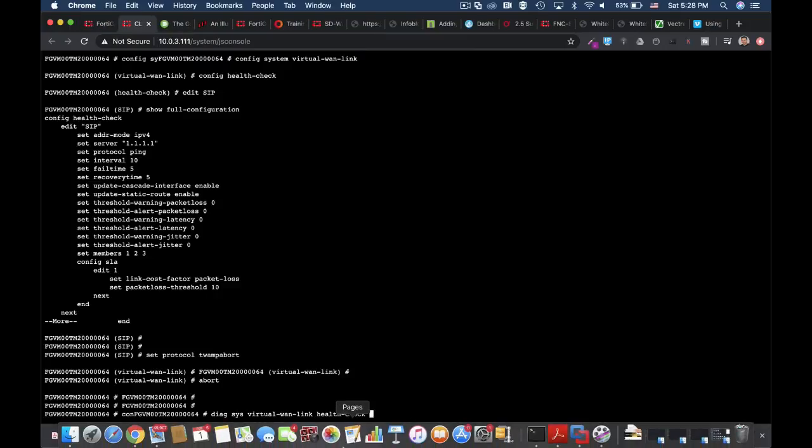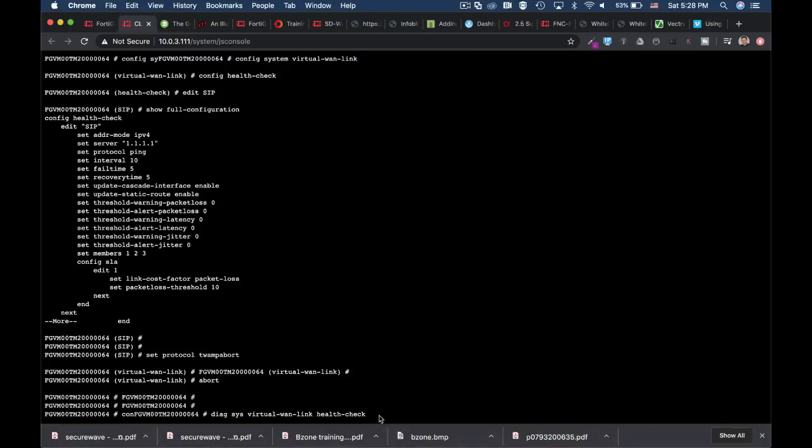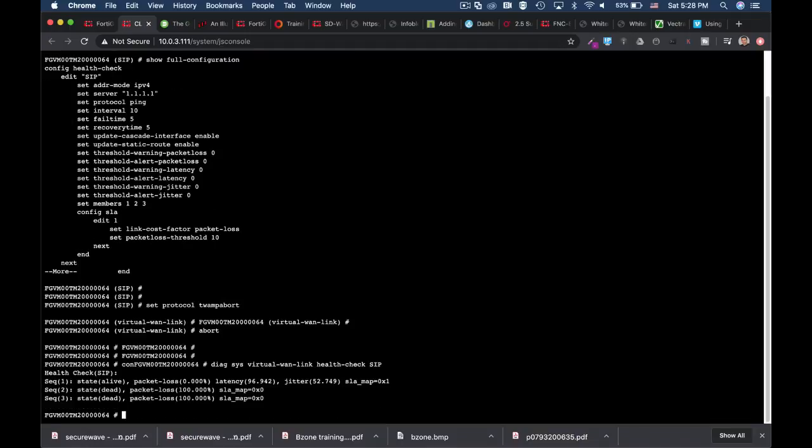Let's choose the SIP health check. Now we can see the status of each member in our virtual SD-WAN interface. In terms of packet loss, we can also see it on the graphical user interface, but that is also one way to look at the different members.